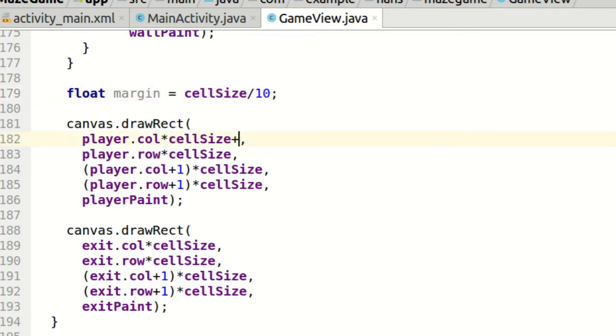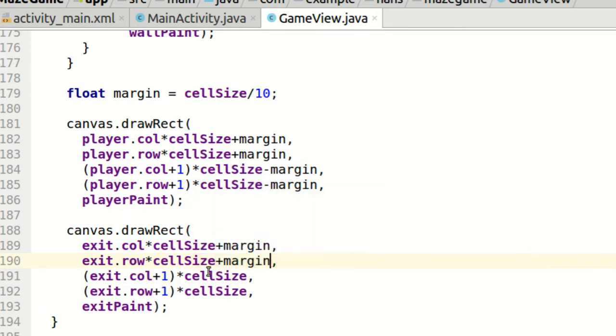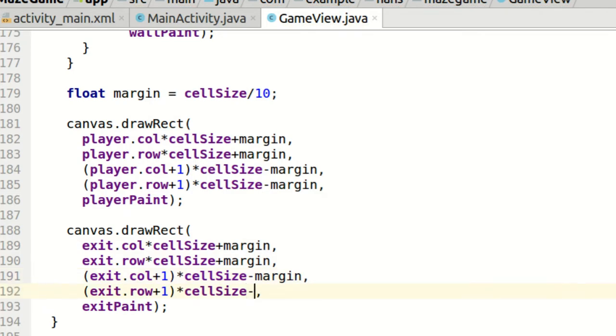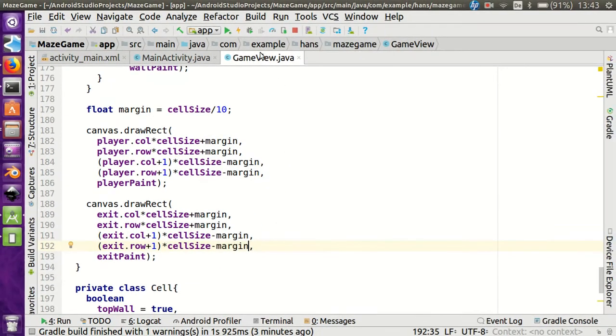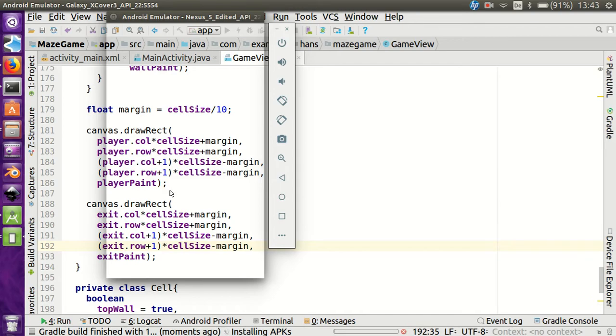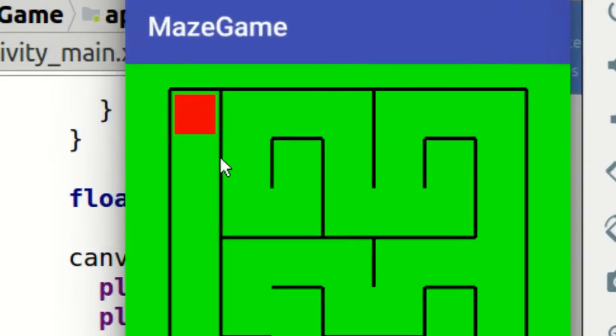And now we can add it to the top left corner and subtract it from the bottom right corner. Also for the exit. Much better.